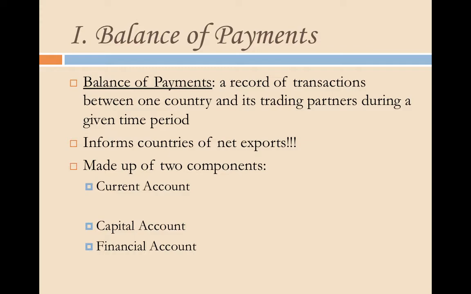It's important to note that this is called the balance of payments. So when you add up everything in the current account and you get a positive number, in theory, when you add up everything from the capital and the financial account, you should get a negative number, because the balance of payments, in theory, should balance. We'll talk more about that later. That's why it's called the balance of payments. So let's get into each of the major subcategories of these three components: the current, the capital, and the financial.